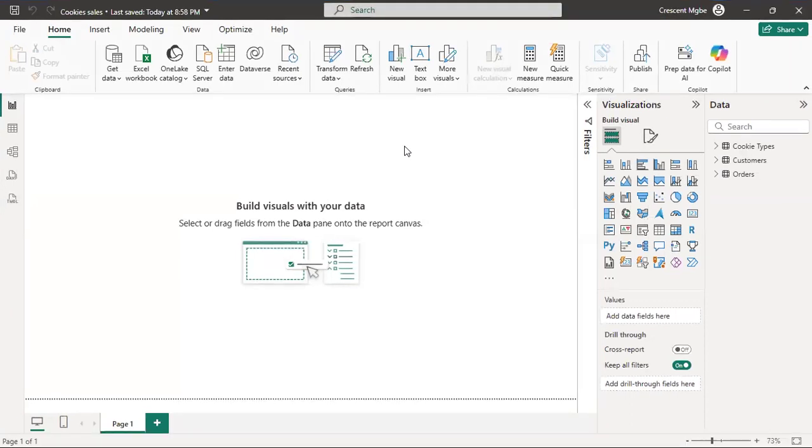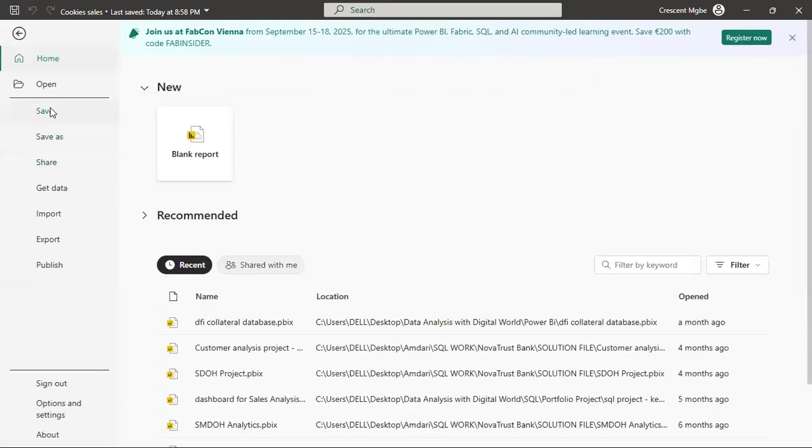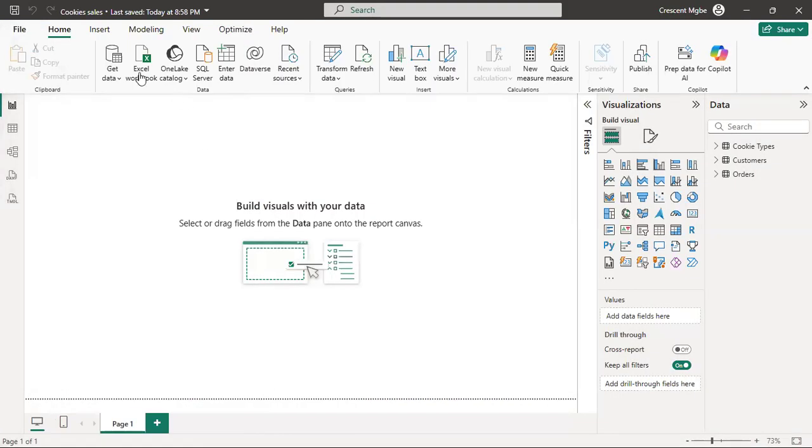So now we have saved our file. Remember, when you're working, just keep pressing Ctrl S to keep saving it, or you can use this save to keep saving it. Then you can see all these other things. You can see your options and settings if you want to do any setting. Then home, in this home tab, you can see all the things you can do. When you start designing here, this is going to become active. You can cut, you can format painter, you can copy, you can do all of this.